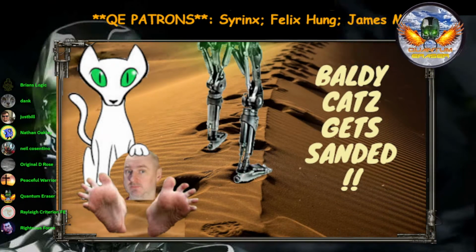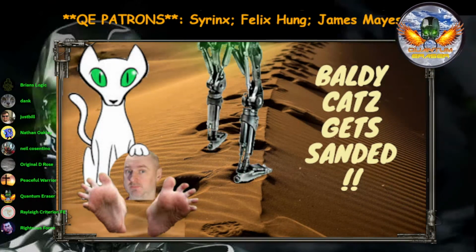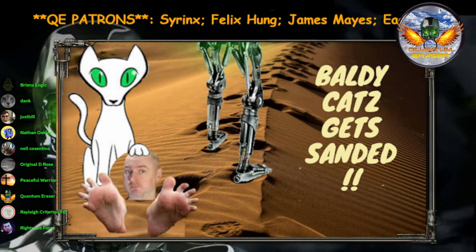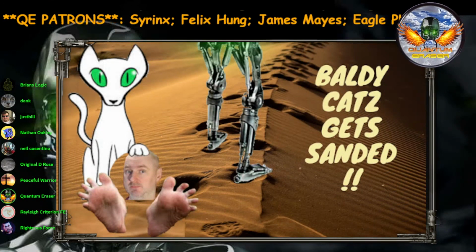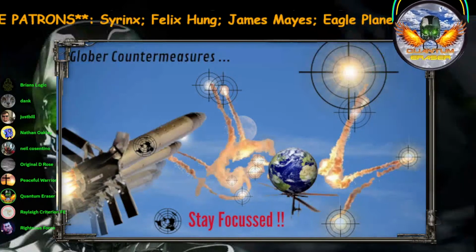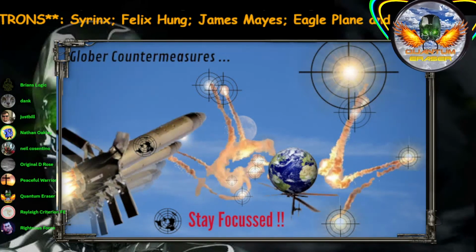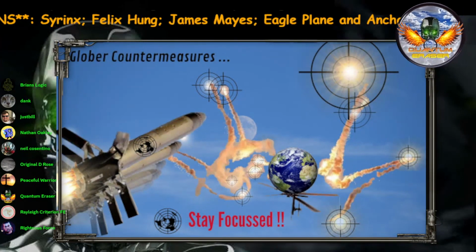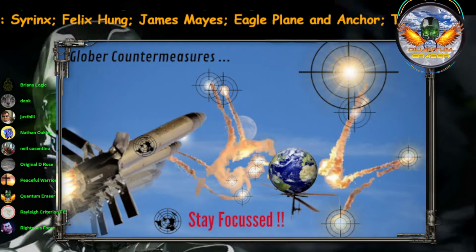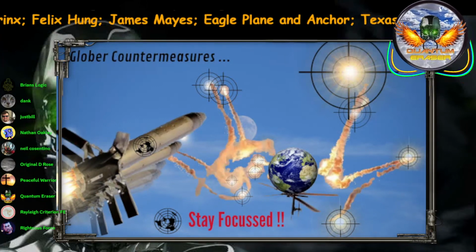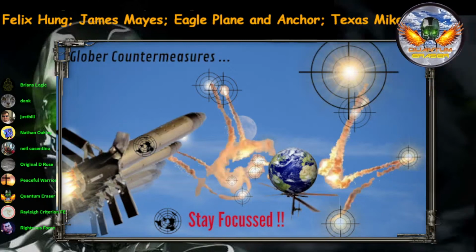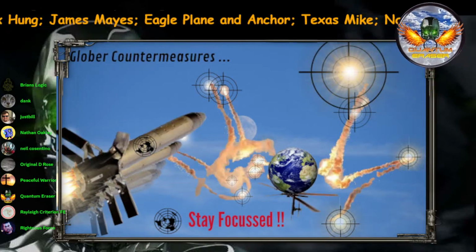Right, 55 watching, right? And I want to go out on a high, so I need another super chat before I go. Nathan was getting ready to say something. Go ahead, Nathan. No, there was just a long pause, and I said, "All righty then." Oh, he keeps doing it, Nathan. I've purposely not interrupted. When the QE lets it go, I've thought I'm not going to cause the break.